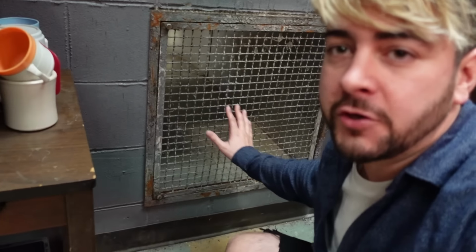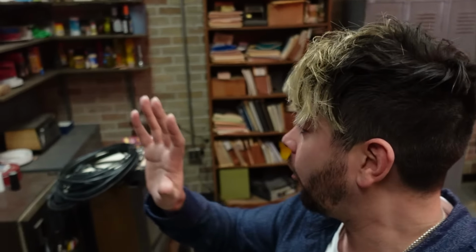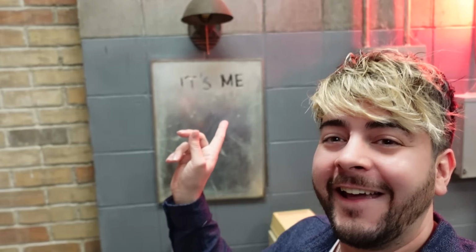Just down here? So one of the animatronics came through here as well, so it's like proper Five Nights at Freddy's. Well, Five Nights at Freddy's 2 is when they started being sussy and coming through the vents. But it was just amazing, the whole of the set. As you can see here, it's a little bit bigger than the original FNAF 1 office, but the attention to detail going around, especially you'll see on the mirror back here, it's saying, it's me. It's looking really good.